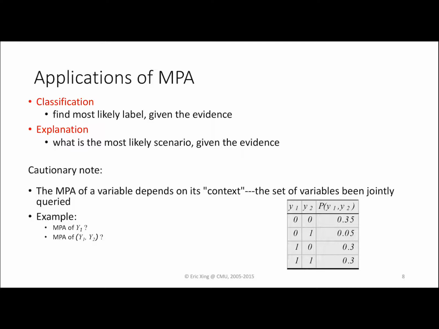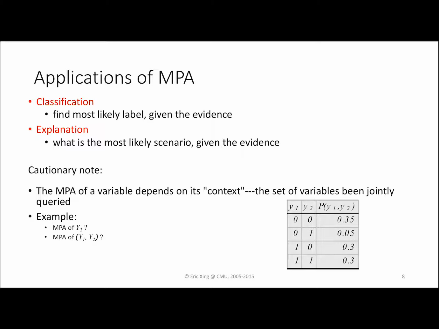So there is a lot of talk in the machine learning community that we want to make models that are interpretable, or that we are able to explain. And graphical models basically give you a very natural way to do that. Of course, the MAP query, or maximum a posteriori, totally depends on the context.